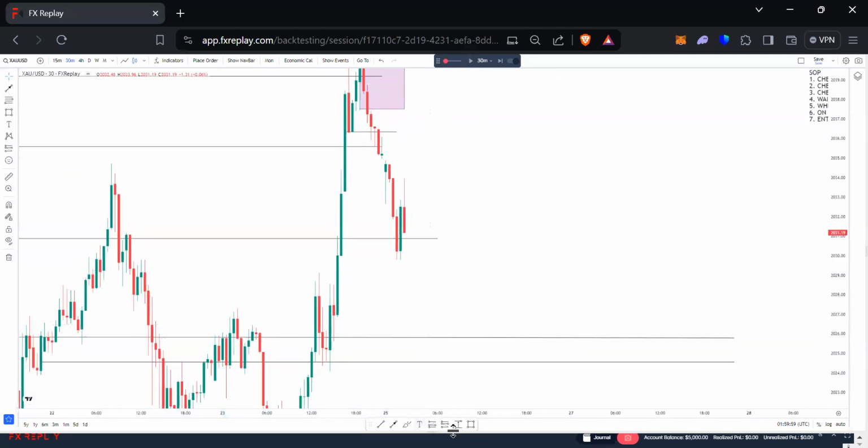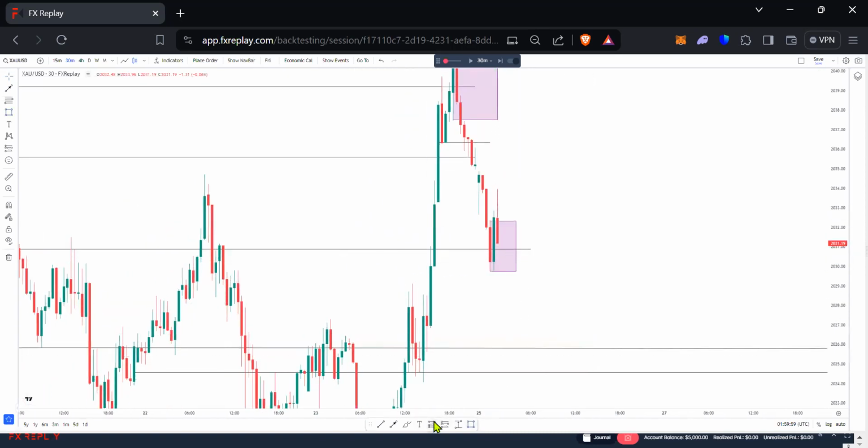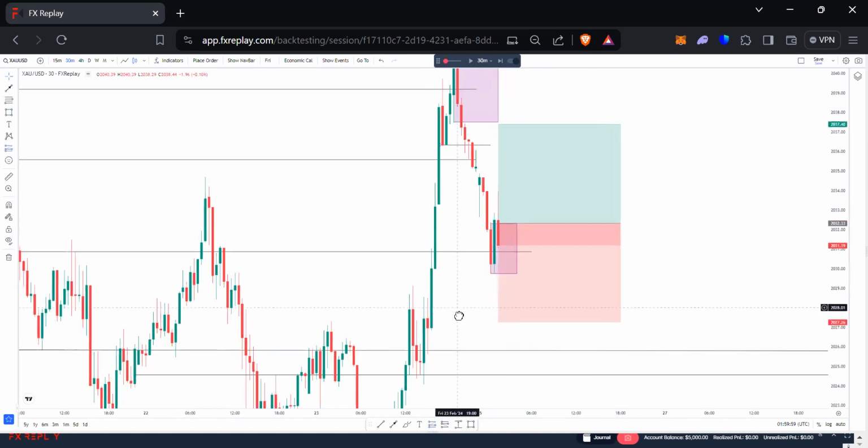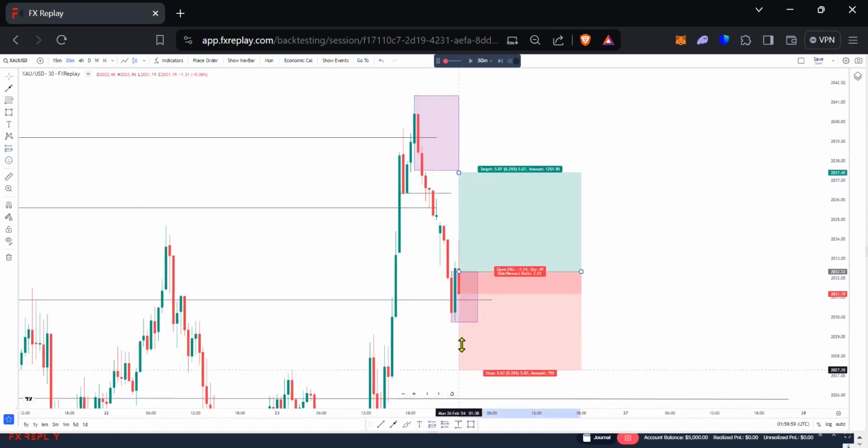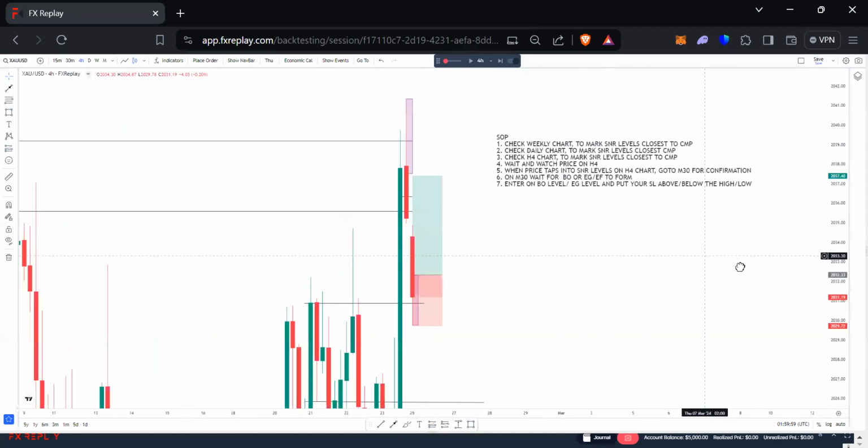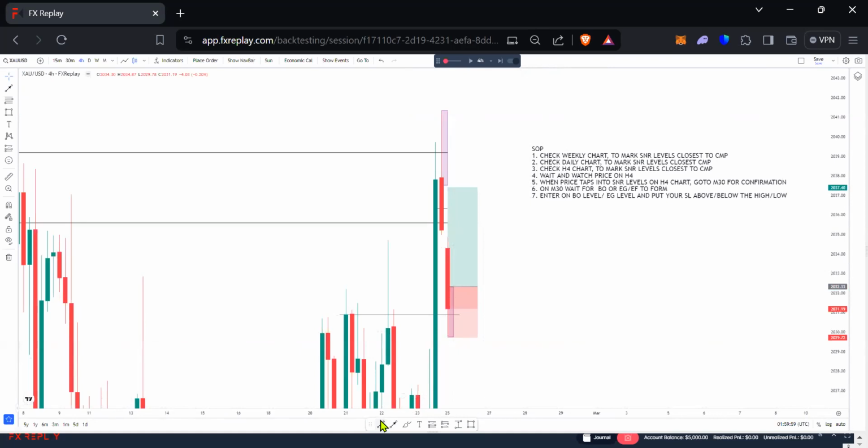So did an M30 engulfing form? Yes. This is an M30 engulfing, right? So it formed, and immediately I'm going to enter right here. Where will be my next target? I have to go to the H4 to know my next targets, right? So on the H4, where would my next target likely be? This H4 resistance, right?